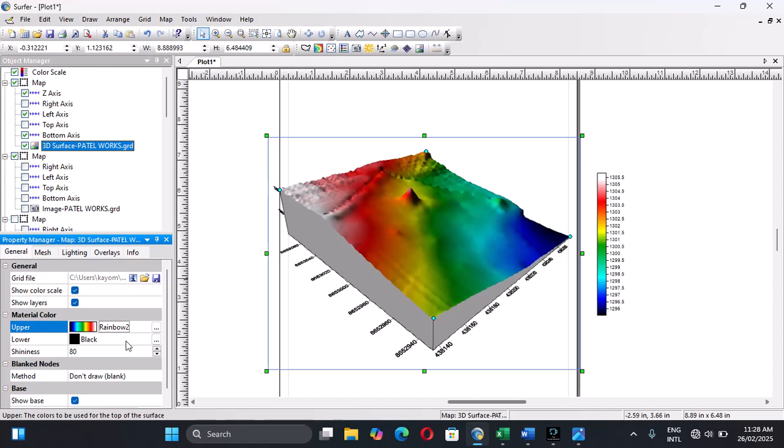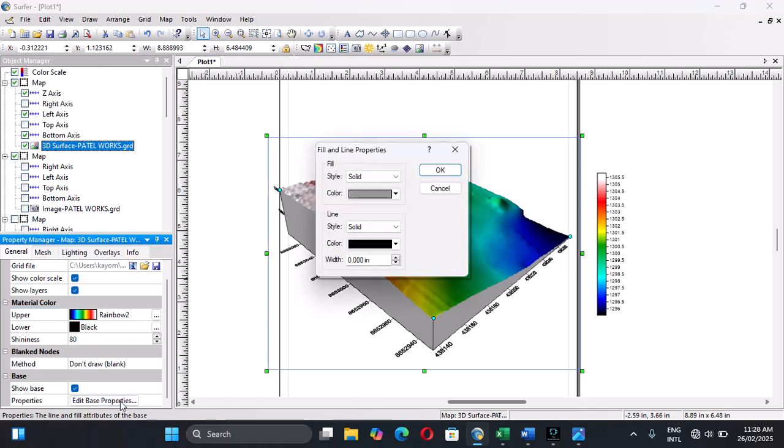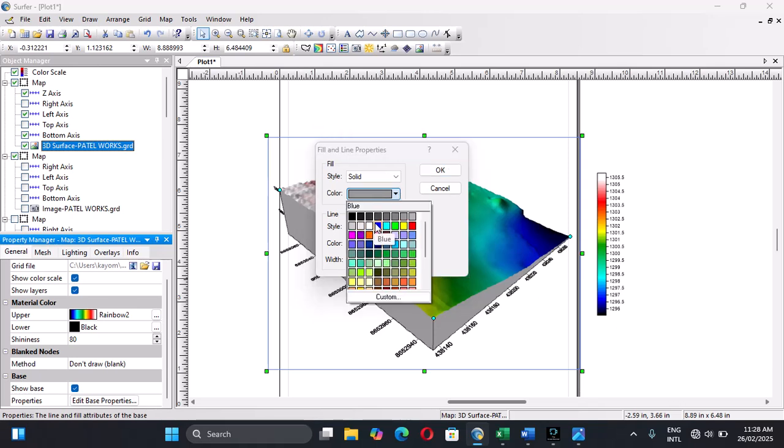In my case, we're going to use this color scale. So you can edit the color of your base. So it can be blue.